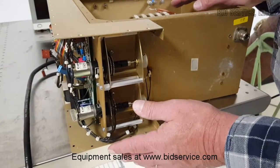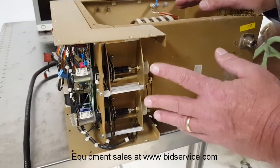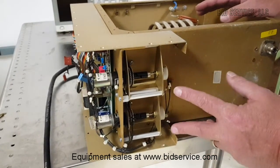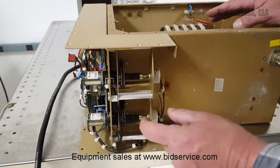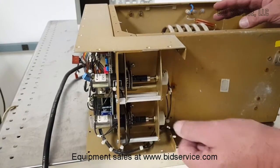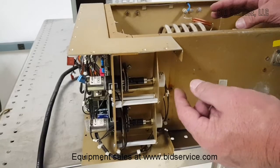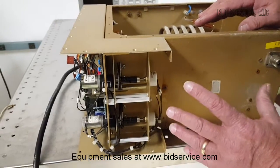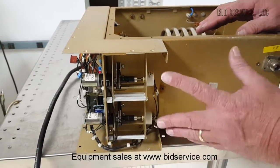On the rear, this is the drive mechanism for the variable capacitors that you adjust with the tuning knobs on the ATX. The motors are here, the belt assemblies are here, and the resistance pots are here — these are in conjunction with adjustments here and here. You may either have to loosen the pot or loosen the screws on the shaft, and adjust these for an open and closed mechanism so that the tuner knows where start and stop is. There is a procedure to adjust these, which will be included with the manual.